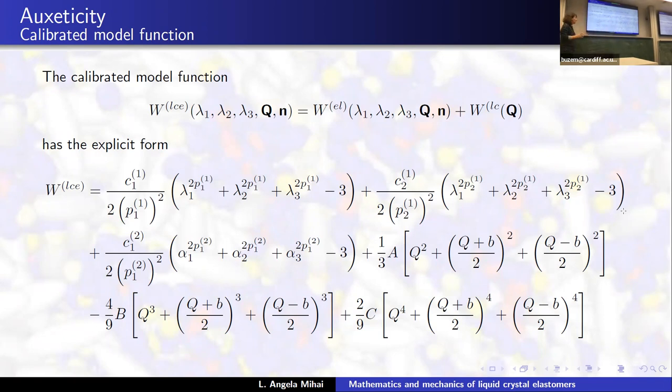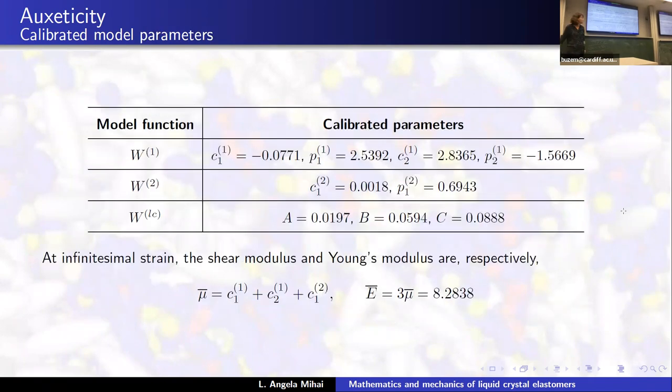One can attempt a simpler version, like not including the liquid crystal, for example. But the idea is to obtain a better approximation with the data available, because we need to incorporate all these data and all these ingredients when we obtain the model. So we do that, we get a calibration, and we get these values for the parameters.